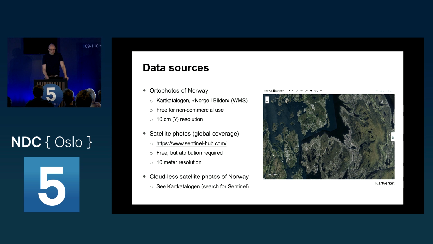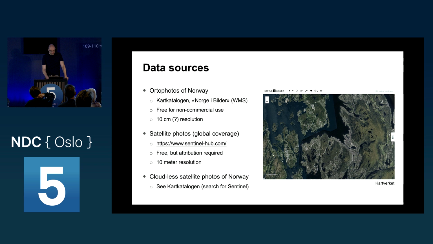If you cannot rely on those, you can look at satellite photos. That's the best alternative I know that is open and does not have any restrictions. You find it on Sentinel Hub. That's a website for Sentinel satellite data. They're free, attribution is required, but then you are at a 10-meter resolution scale. And that's a lot of information loss there, but it's the best available of open global data for satellite photos.